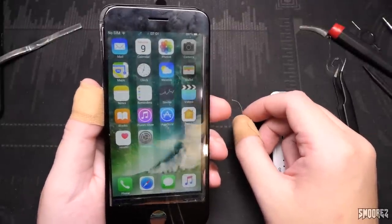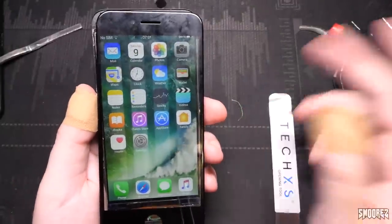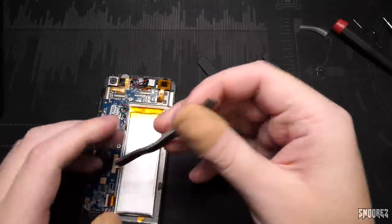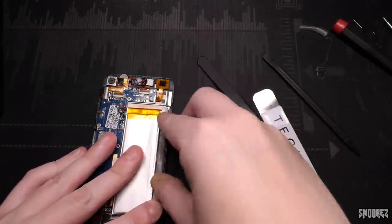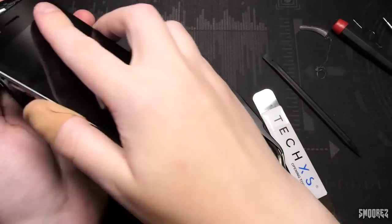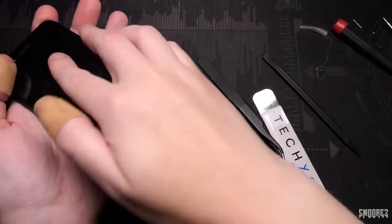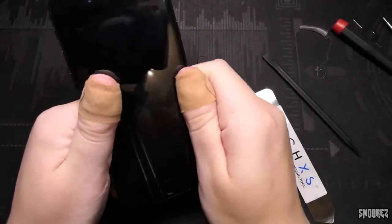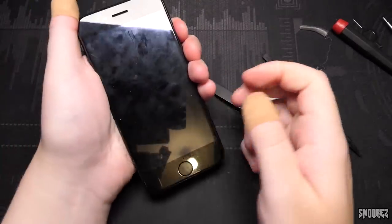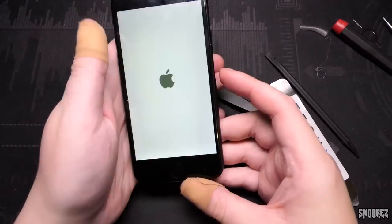So now I'm gonna put it back together, which basically means just slap together in its current state. I'll just put the metal weight back in, too, because it holds the battery in place. See? Beautiful. Factory. Nope, I didn't fix the LCD, I can tell you that.